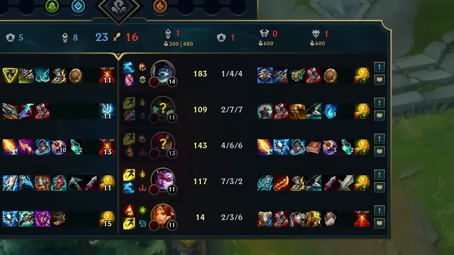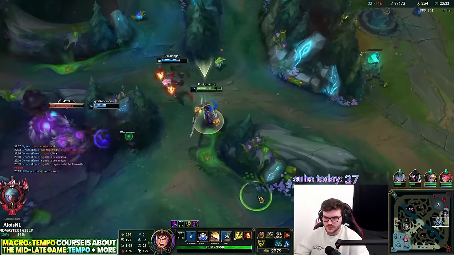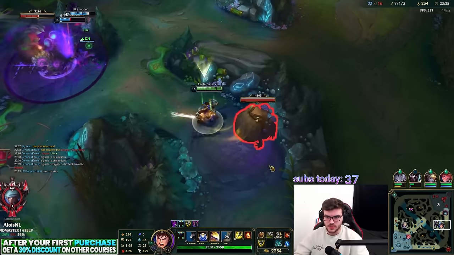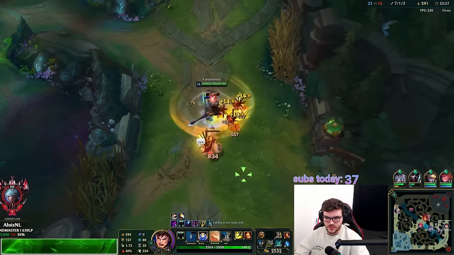This still doesn't have a second item. It's just the Katarina and the Vayne that are the strongest members. I'm very close to level 16. If I get that, then I can just absolutely one-shot anybody. My next item is probably Deadman's Plate. This is just the most consistent component, or item rather.